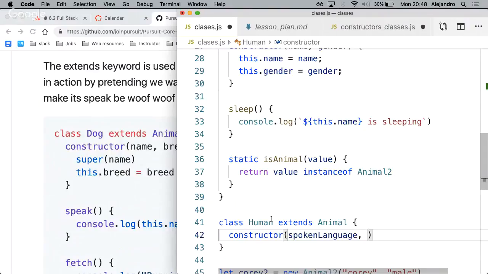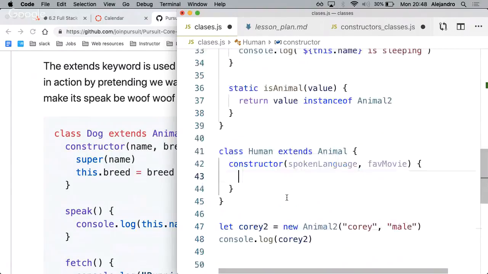Will. That one is kind of philosophical, isn't it? Well, that could be kind of like language, but something more mundane. Favorite movie? Yeah, that is pretty mundane. Favorite movie. Okay, so we are going to have a human that has a spoken language and a favorite movie.